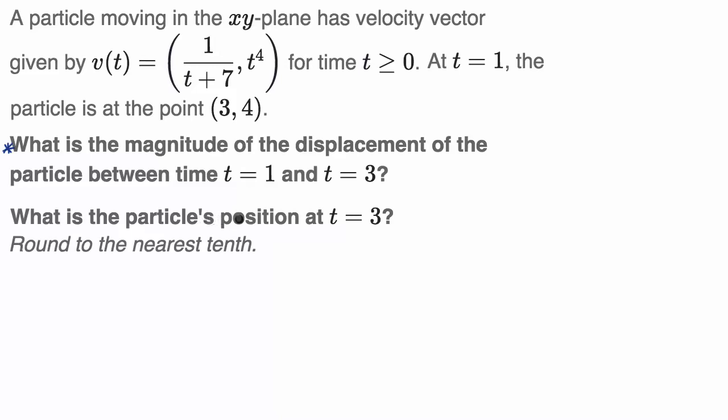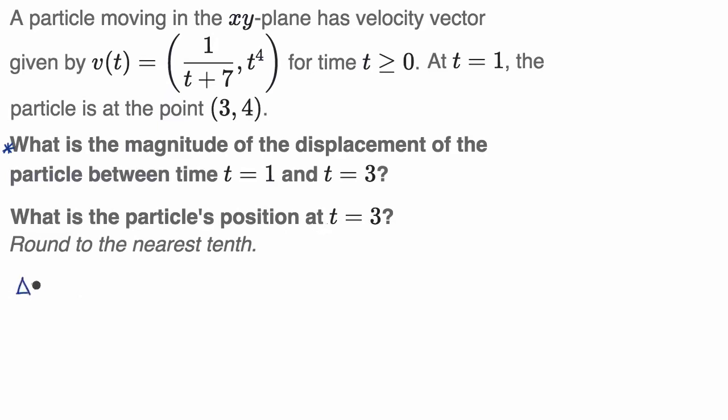So we've done questions like this in 1 dimension, but now we're doing it in 2 dimensions. But the key is to just break it up into the component dimensions. So let's find the displacement in the x direction, so really just the change in x, and then let's find the displacement in the vertical direction, or our change in y, and then we can use those, essentially using the Pythagorean theorem, to find the magnitude of the total displacement. And also, if we know the change in x and change in y, we just add the change in x to the 3, and we add the change in y to the 4 to find the particle's position at time t equals 3. So let's figure it out.